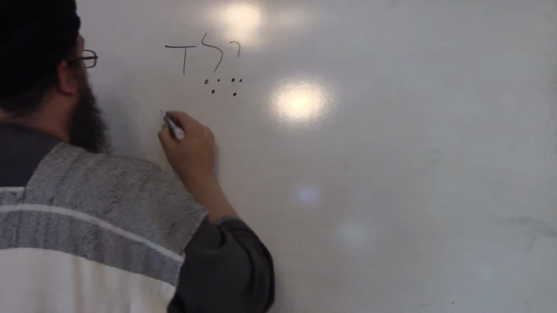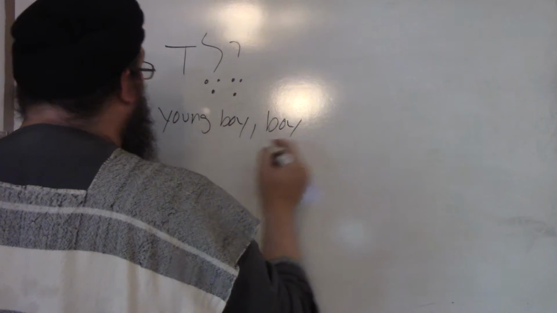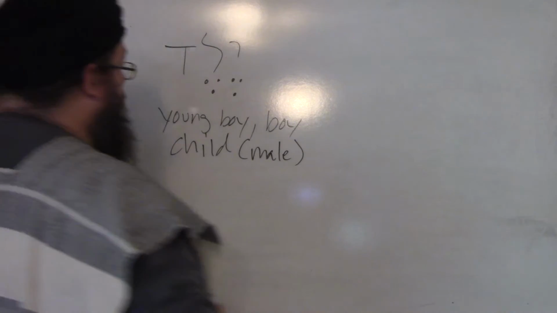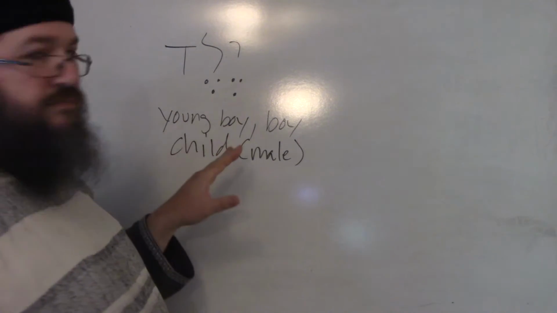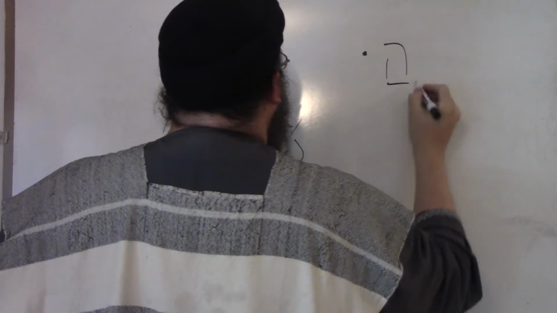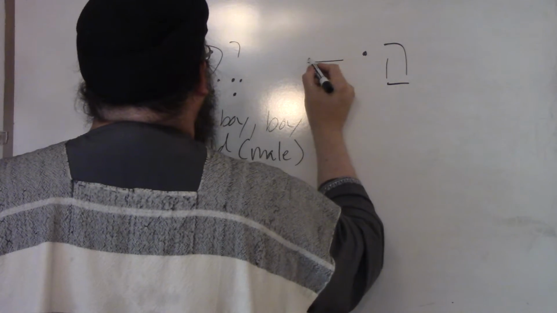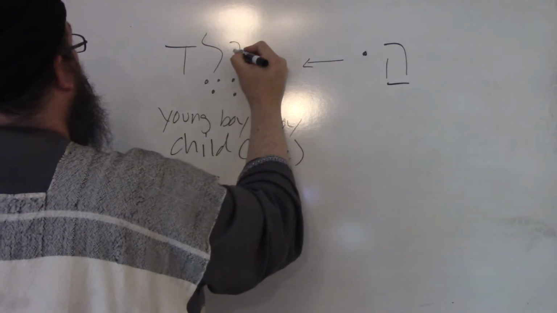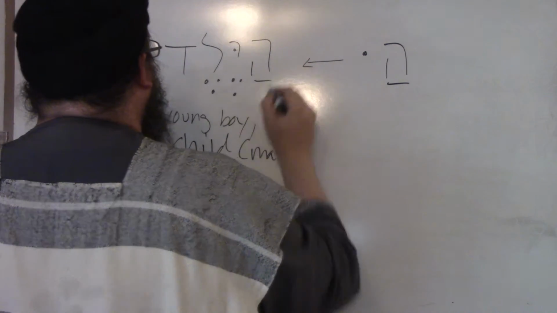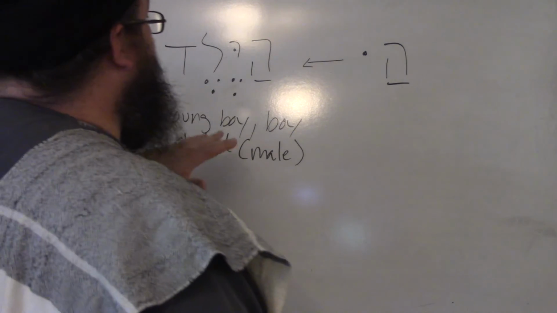yeled is a young boy, or you could call it a boy or a child, but this is a male child, okay? Yeled, and if I wanted to make it the child, remember I have to put the hey, the dagesh, and the patach underneath the hey, alright? So when I bring these together, I put a dot in the yud, I add the hey in front and the patach underneath it. Now it's hayeled. So yeled becomes hayeled.